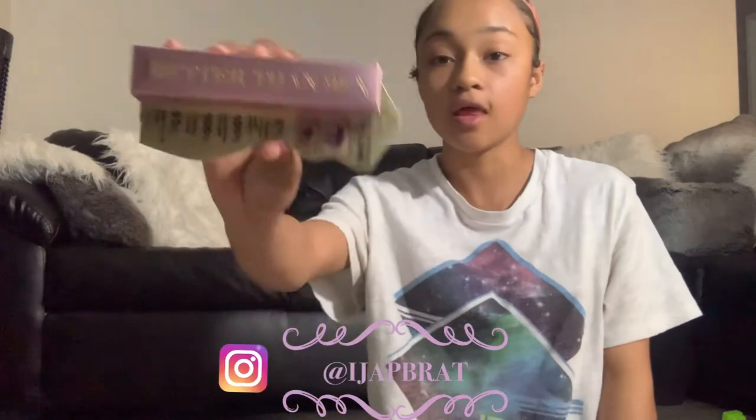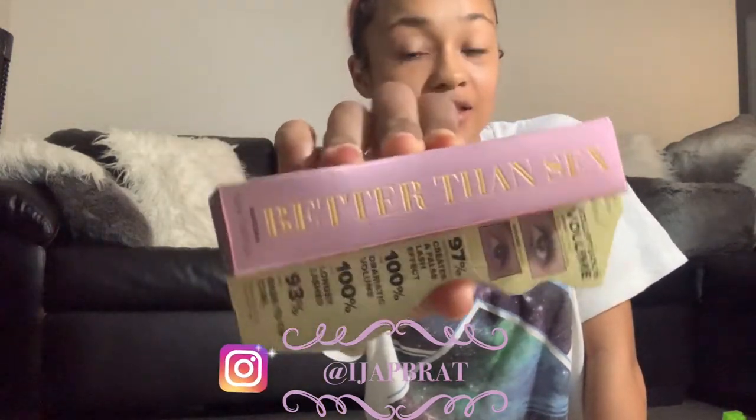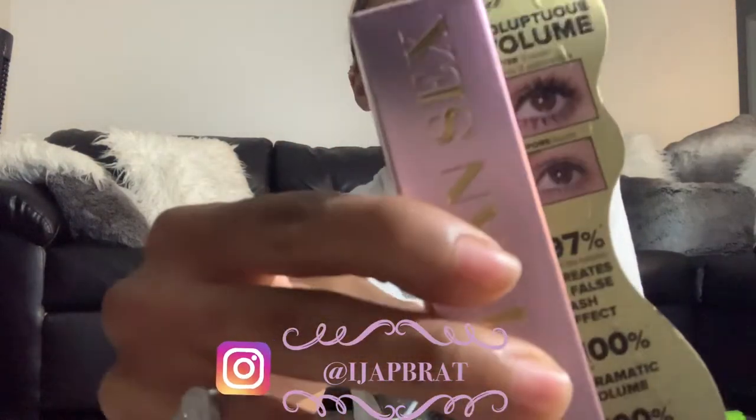I was really looking for a mascara brush that was thick because my eyelashes are really short, and every time I use a thicker mascara brush, it tends to make my eyelashes longer. So I picked this up. Then I was in line and I saw this while I was in line, guys. So you know, I had to pick this up. I seen everyone using this, and of course they had a little display right there, and my eyebrows damn near look like hers. So this was just calling my name. And they have a display of the brush on the back, and you know, might as well. So yeah, I just picked this up, and it's by Too Faced, their newest mascara that just came out.